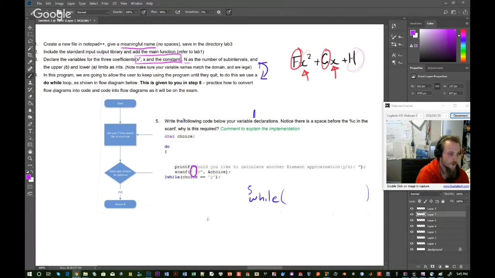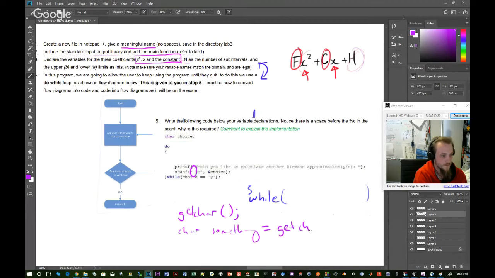Okay, better question. Last week in the lab, it told you to explain why there were two getchars. We had getchar, can't remember, something. Getchar. Why did we have this getchar here? What was the purpose of it? Very, very, very important concept, which is a really annoying concept, but it is a really important one.